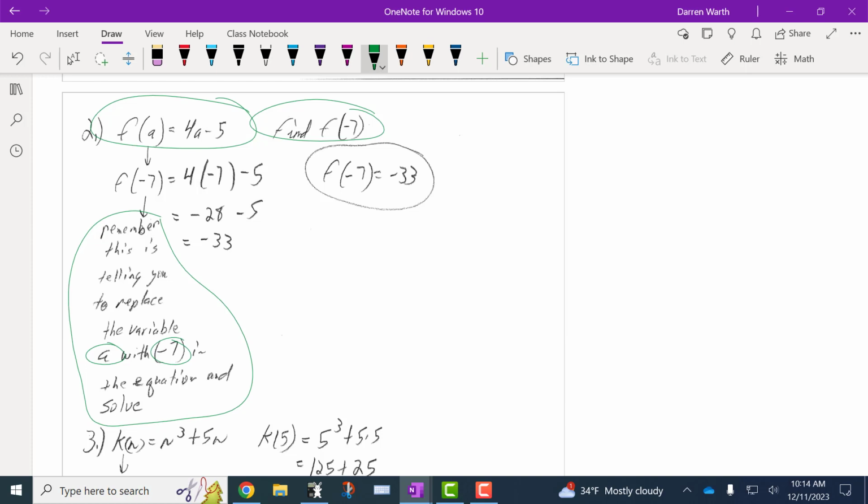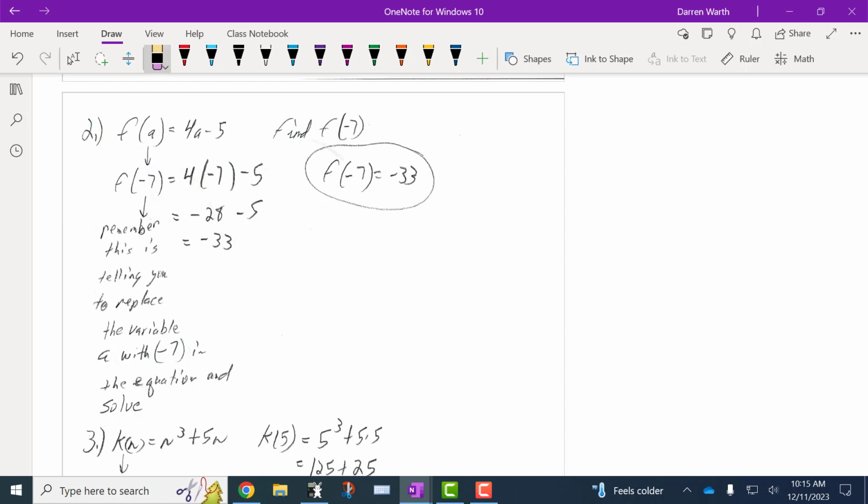This is what I do. So you'll notice I put a little arrow here to remind myself that I'm replacing a with -7. So I go to my equation, I put in -7. Just going to solve that equation now, simplify it down. So I'm going to take 4 times -7, and I've got -28. And I still have my -5, because notice my original equation was 4 times -7 minus 5. I just take -28 minus 5, which is going to be -33. And so you're just going to substitute that in, remembering that whatever number it gives you, you're just going to substitute it in for the variable that is indicated.